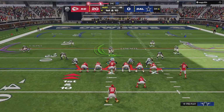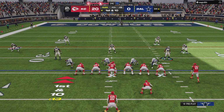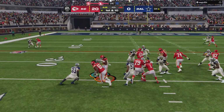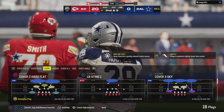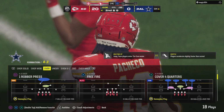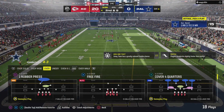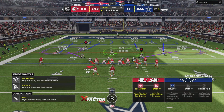From the 34 now, here's 1st and 10. Pacheco gets it up the gut. And that time the tackle by Malik Hooker. Brandon, I've got to think this offensive line has got some smiles on its faces. And I know it sounds crazy, but they practiced for this back in training camp. They knew they'd be in situations where it'd be extra defenders in the box coming after them, trying to keep them from locking down a game. Right now, they want to show the world they're up to the challenge.